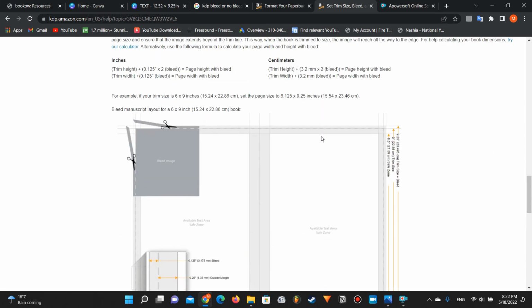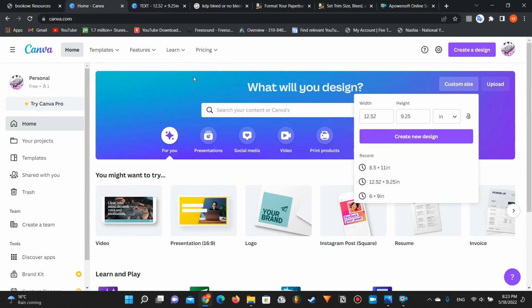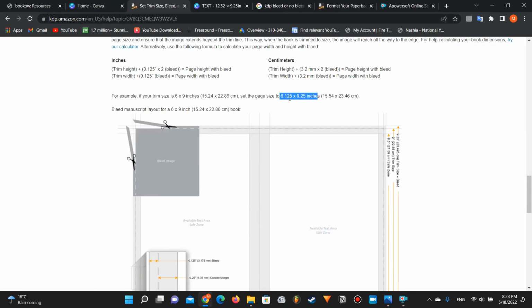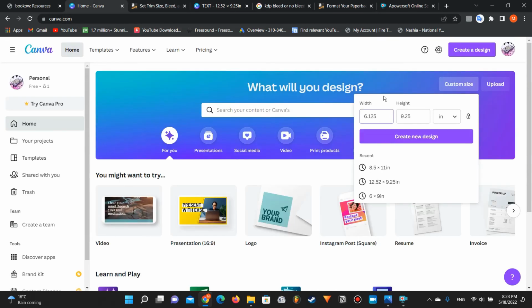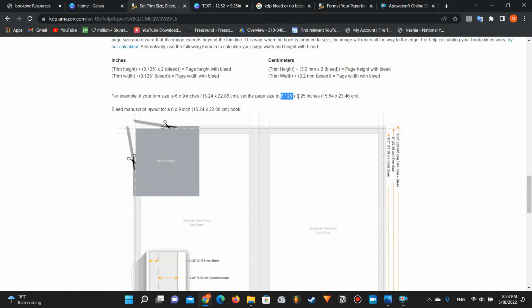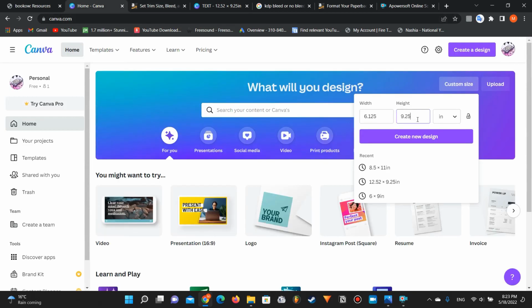If it's not with bleed, when you go to your tool, for example, if I use Canva to create my design, I will type here the new dimension, which is 6.125, and the height will be 9.25, like this.